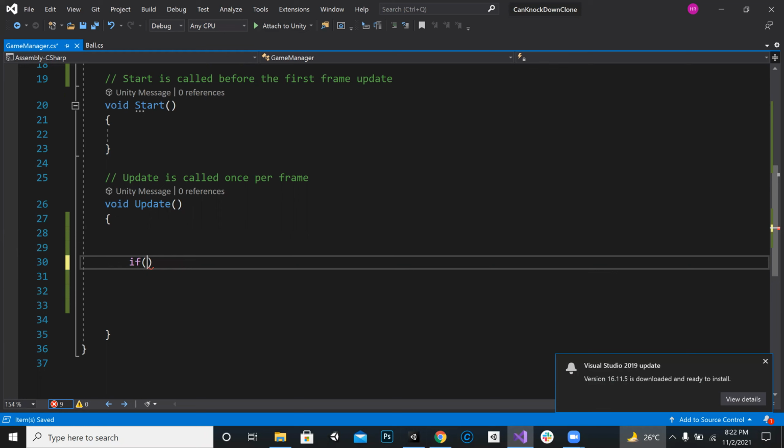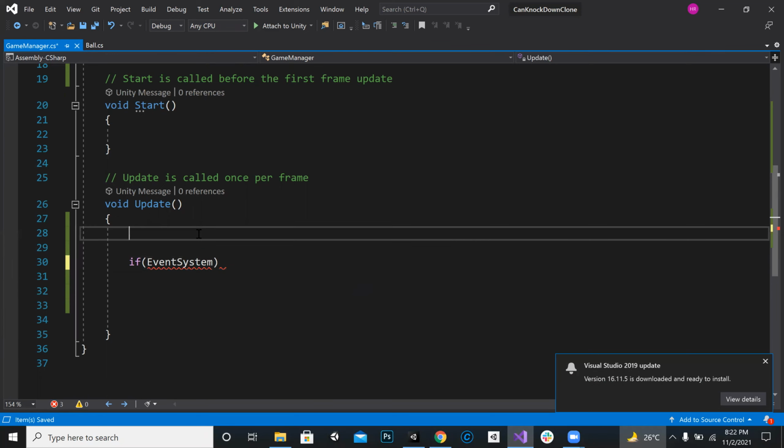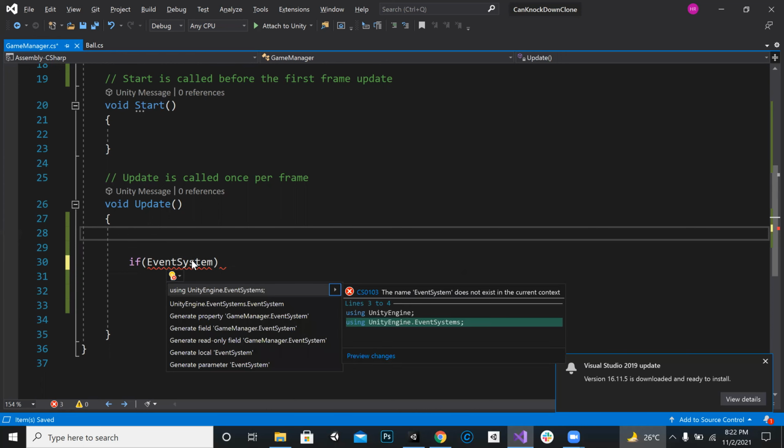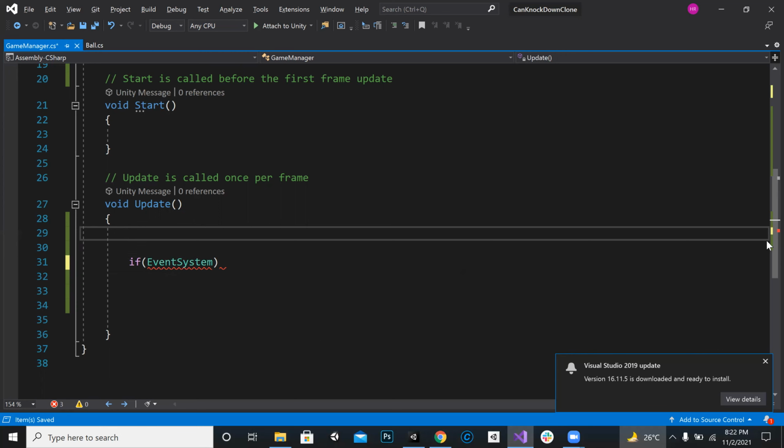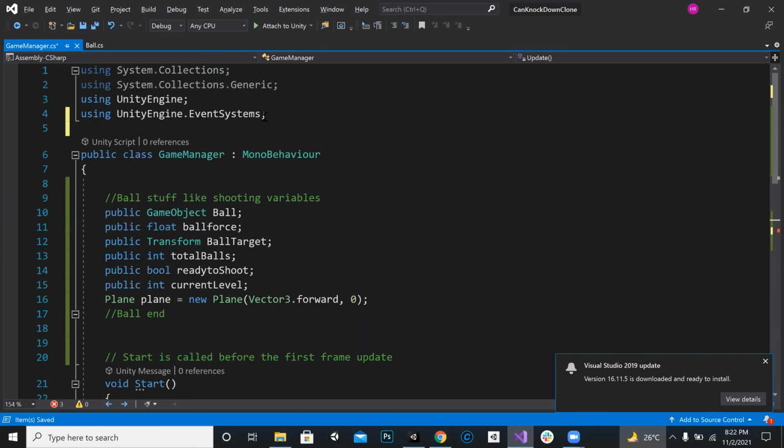Okay, so we have to write EventSystem. I think we have to add this event system. Press Alt Enter, and we have to add using UnityEngine.EventSystems. It will add the library automatically on the header of the class.